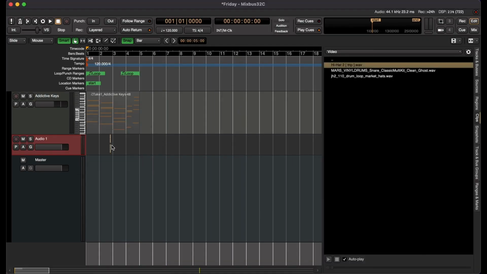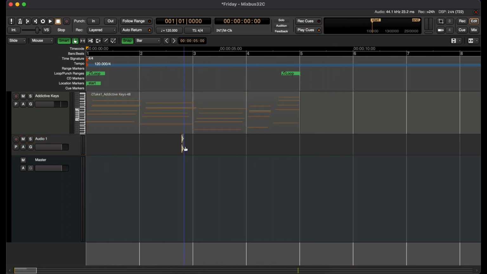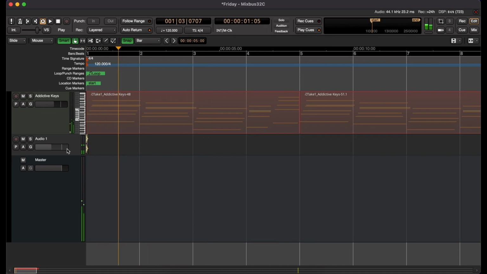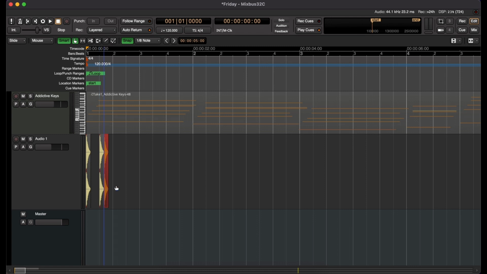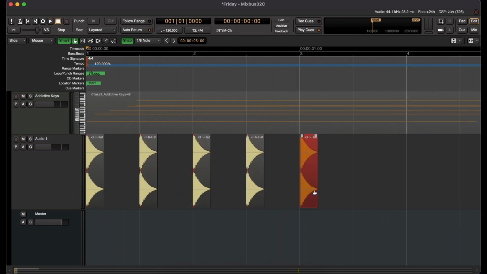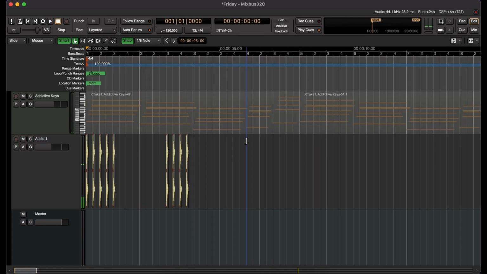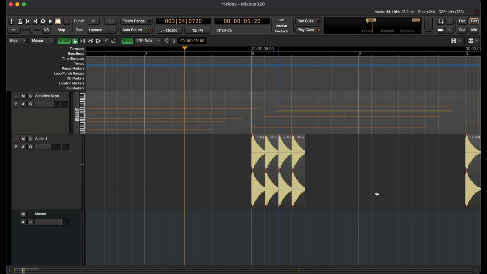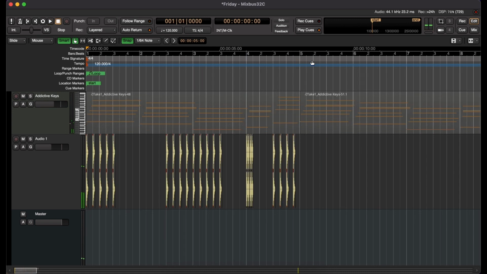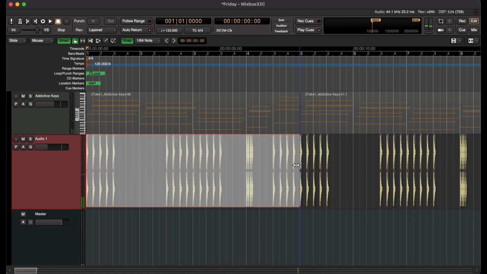Next, I'm going to drag in a hat and start working on my drums. I want a longer loop for my hat, so I duplicate the MIDI region I have selected, and then I press right bracket and press L whenever I want to loop it. For this hat roll, I want it to be pitched down a little bit, so I select it, press Ctrl 8, and then pitch it down 4 semitones.